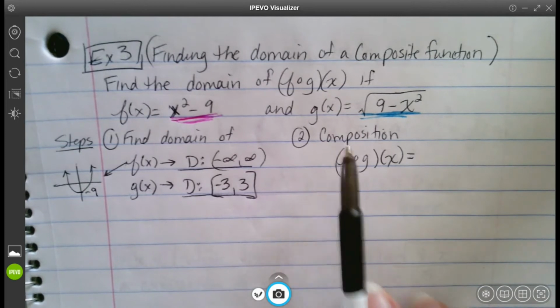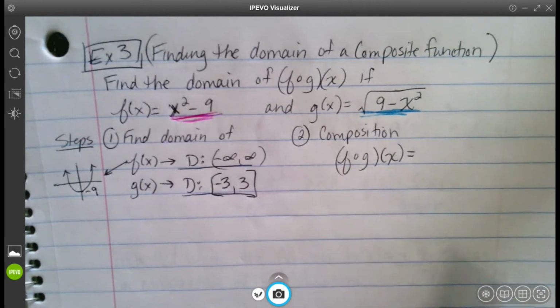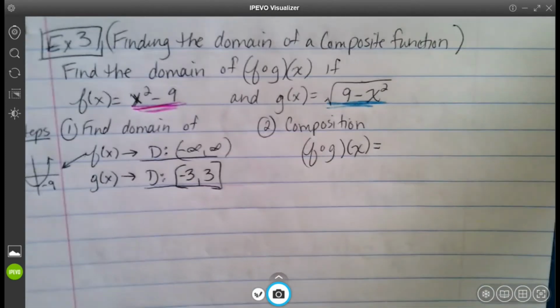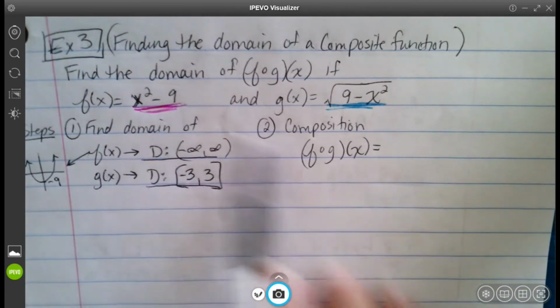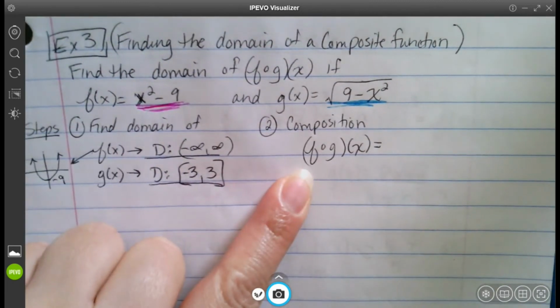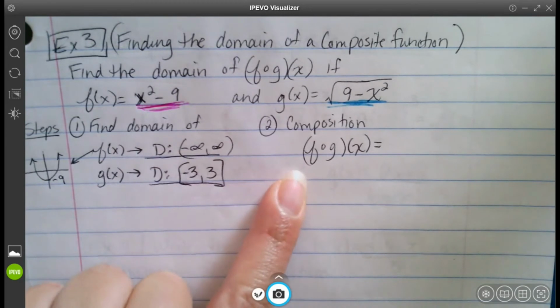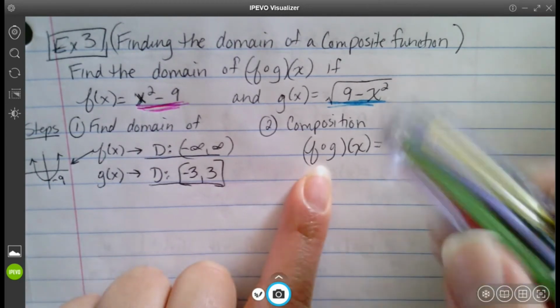Second step, we're going to go ahead and do the composition now. So this is exactly what we did on the page before, where we do f composite g. So we're going to take our f, this is this guy, and this one goes first. I don't think I'm going to color code for this one just yet.